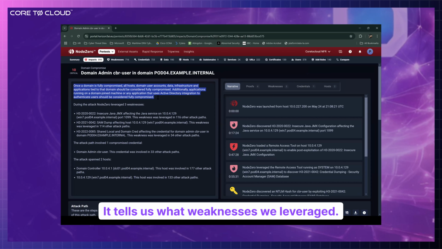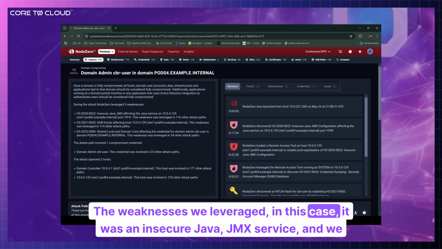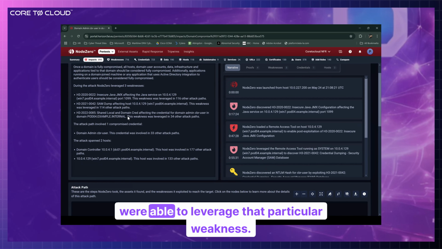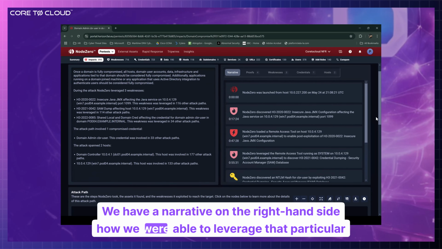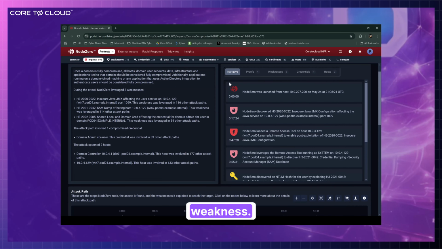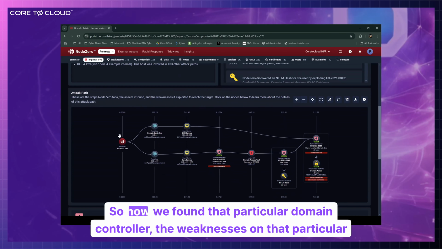It tells us what weaknesses we leveraged, with a little bit of a summary. In this case, it was an insecure Java JMX service, and we were able to leverage that particular weakness. We have a narrative on the right-hand side of how we were able to leverage it. We go down here and we show you even the attack path: how we found that particular domain controller and the weaknesses on it.